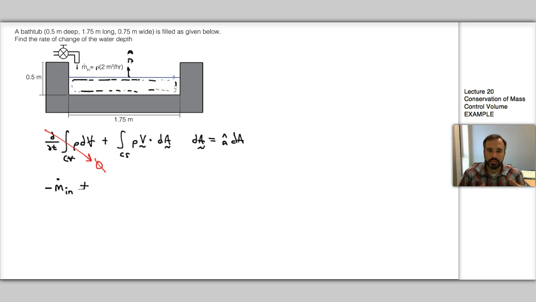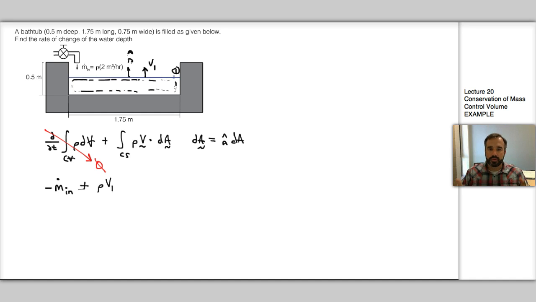Plus, now we need to think a little about the flux out of the control volume. We don't have any information on the spatial distribution of velocity. As the water comes in, the water surface is going to rise, and that rising water surface is essentially an upward velocity. But since we have no spatial information on that variation, we can assume that it's a constant velocity. If we label this surface 1, then v1 is going to look like this, coming out of the control surface. So we have rho, and we have v1.